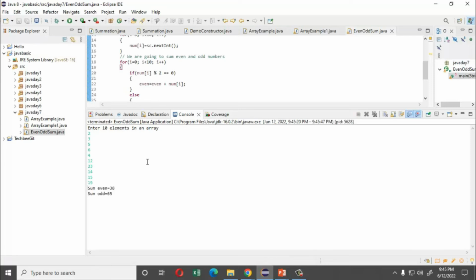Now one remains, say 19. Now you see here sum of even equal to 38. The even numbers are 2, 6, 4, 12, and 14, all added here and it becomes 38. The odd numbers are 3, 23, 15, and 19, so they will be added.